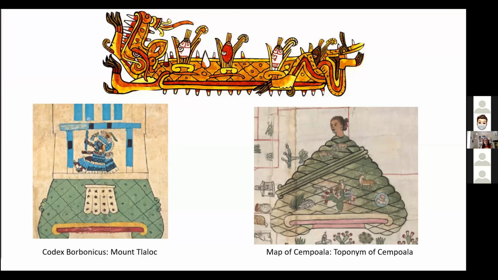And it is, of course, quite telling as well that toponyms are usually represented by this depiction of a mountain, accompanied sometimes by figures that are used as phonetic transcription to represent the word of a toponym. And other times, the figures that accompany the mountain might represent geographical characteristics, as we see in the map of Zempoala to the right, and this might be representing characteristics close to the area that it is talking about.